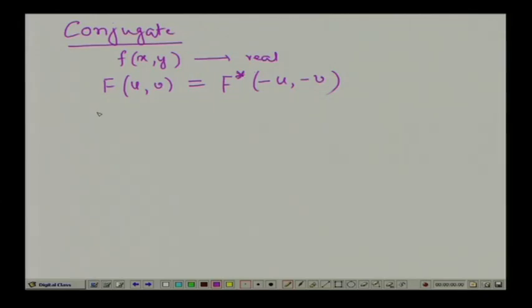And obviously, because of this, if I take the Fourier spectrum, |F(u,v)| will be the same as |F(-u,-v)|. So, this is what is known as the conjugate property of the discrete Fourier transformation. Now, we find that using the periodicity property helps to visualize the Fourier spectrum of a given signal. So, let us see how this periodicity property helps us to properly visualize the Fourier spectrum.